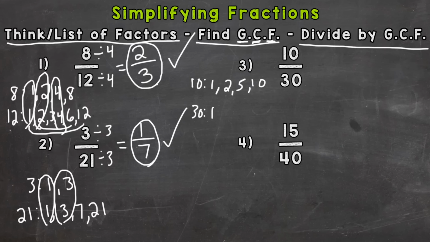Well, I know 1 times 30 is 30, right? Let's think. I know 2 and 15. I know 3 and 10. I did not give myself enough space there, so I'm going to write a couple below. I know 5 times 6 is 30. And that is going to be the extent of my list there.